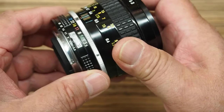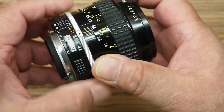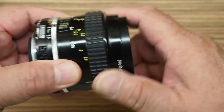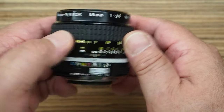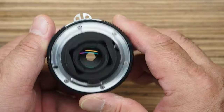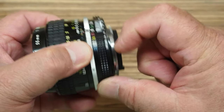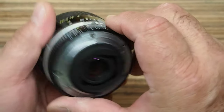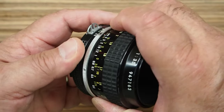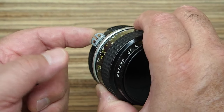This stops down from F3.5 to F22. I typically tend to use this around F5.6 or F8 — it gives me good sharpness, and this lens is just known for its image quality. This is an AI version, which means it's a little bit later; it's got the rubber focusing ring. It has a ledge here that, if you're using it on a Nikon film camera, engages the metering. And then this little fork on top, if you have a much older Nikon like one of the original Nikons with the Photomic meter, this will engage the metering on that.